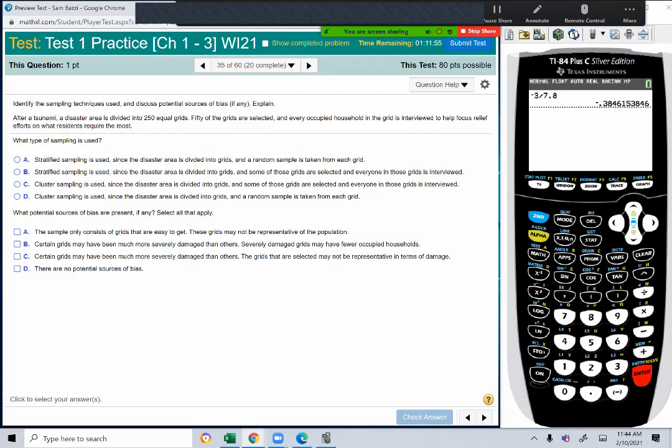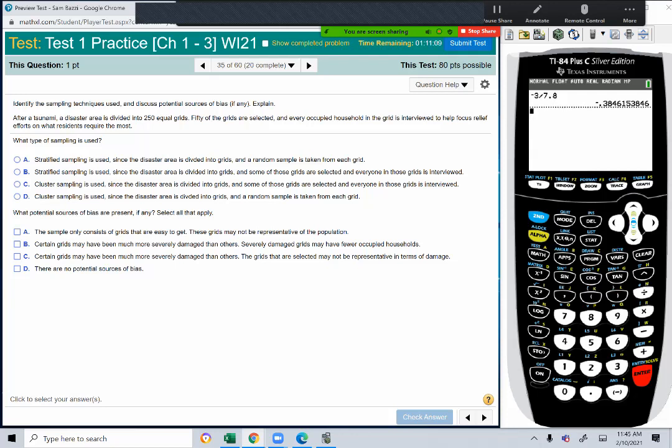Identify the sampling technique used. We have sampling techniques, guys. Stratified, where we divide the population into segments and we take from each segment and put them in the sample. Cluster, where we divide the population into segments and we take the entire segment and put it in the sample. Systematic, where we create a system like every 4th person, every 5th. Convenience is when you survey only the members of the population that are present, just for your convenience. And then we have the simple random sample. An example, guys: you put numbers in a basket and you pick 5. That is a simple random sample.